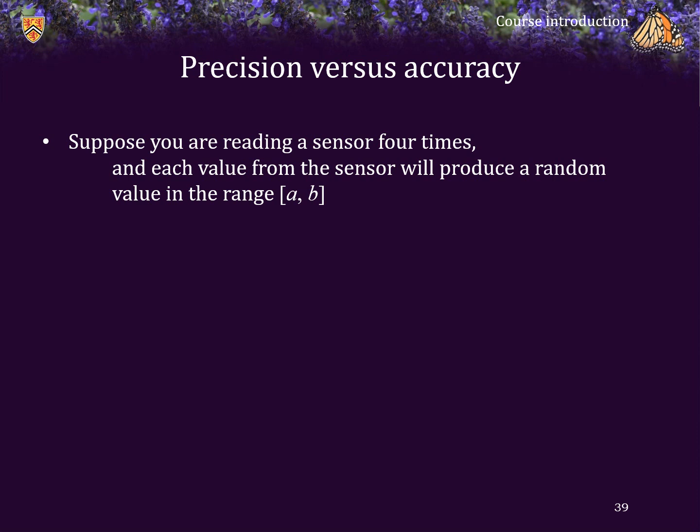All right, to look at an algorithm that allows us to compare accuracy and precision, suppose you have a sensor you're reading and you're reading that sensor 4 times. Each time you know that the sensor is going to produce a random value that is uniformly distributed between A and B, but you don't know what the values of A and B are. So you might take 3 readings, 5.7, 3.2, 8.5, 6.3.